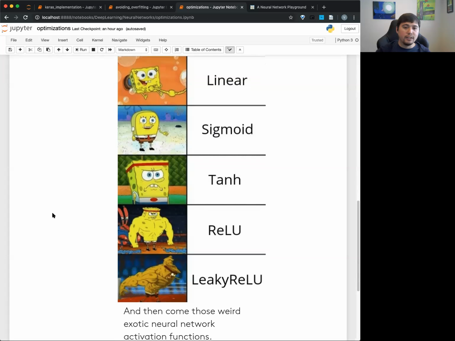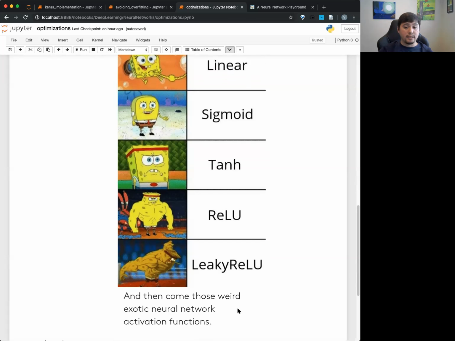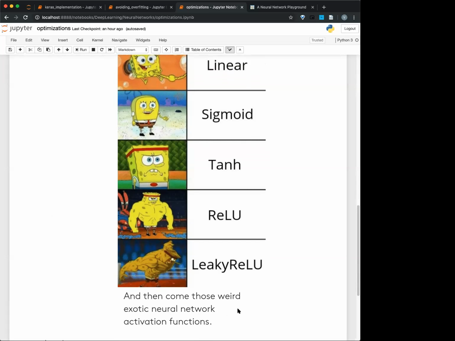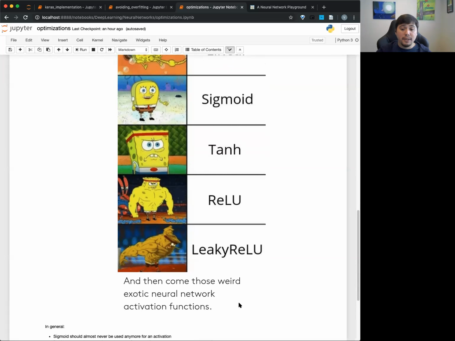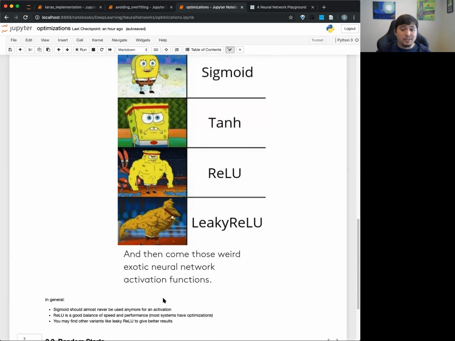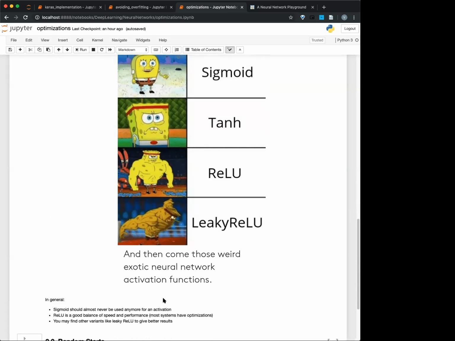In general, ReLU is pretty consistent, but leaky ReLU tends to be the better performer. It tends to make models a lot better. There are technically other exotic neural network activation functions. One example is the exponential linear unit, which is kind of a spinoff of the leaky ReLU, but it has an exponential. There are other things in there that I won't get into. I would say do your research, but in general, I would say never use sigmoid. Sigmoid is basically outdated since 2000.